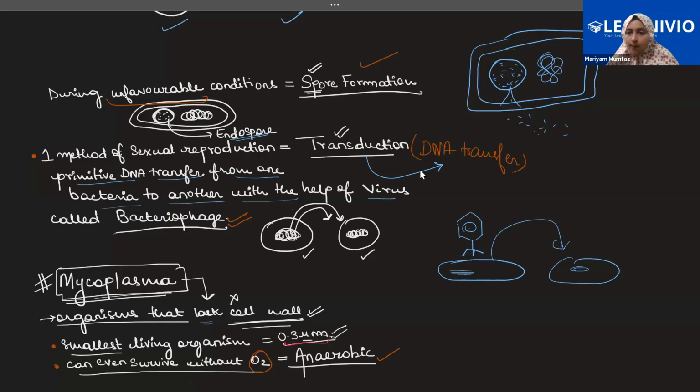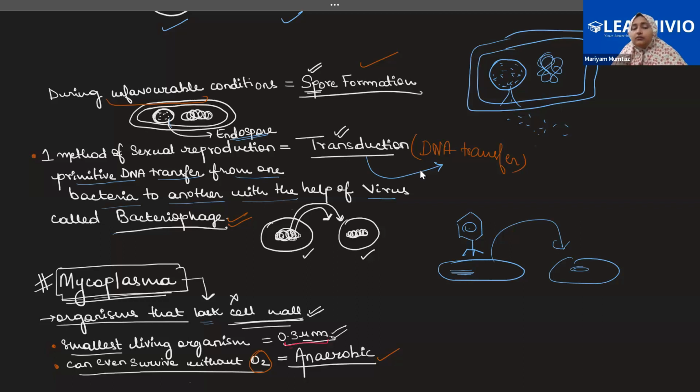For hydrangea, the spore formation is like that. Like how spore formation also takes place in fungus? Yeah, same way. But this is very rare. It's not that common. The main method is fission. Now, fission and spore formation, both of them are actually asexual reproduction methods.